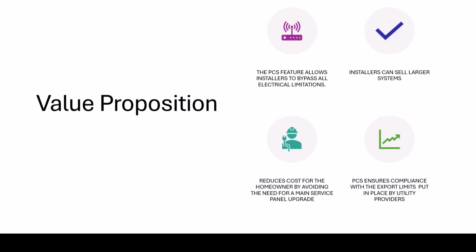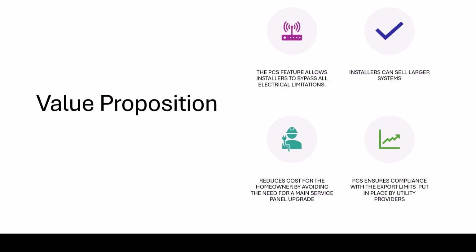So the value proposition of the power control system being supported in SolarGraph is that the PCS feature allows installers to bypass all electrical limitations. Installers can sell larger systems. It reduces the cost for the homeowner by avoiding the need for a main service panel upgrade. And also, PCS ensures that there is compliance with the export limits set in place by the utility providers.